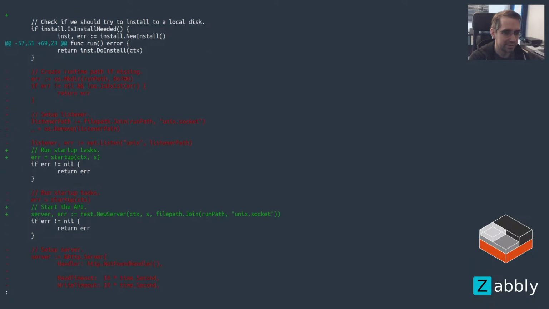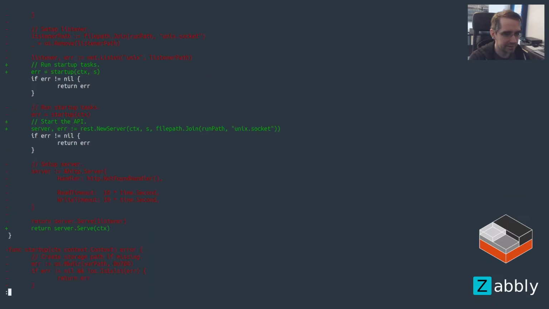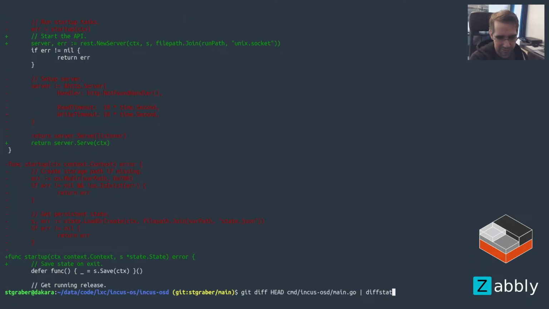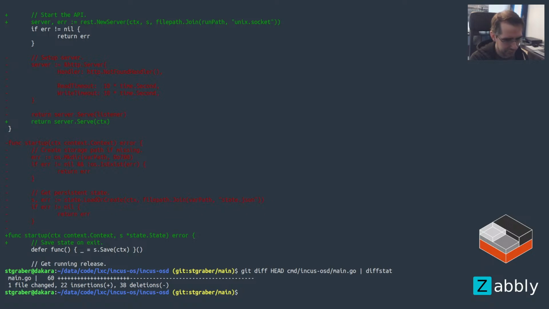And then the diff is quite horrendous, honestly. It didn't do a good job at diffing this one, but the API is quite a bit simpler because we've moved that into its own package. So the overall for this file should be a negative, I think. Yep, 22 insertions, 38 deletions. So that file is getting a bit cleaner as a result of that.